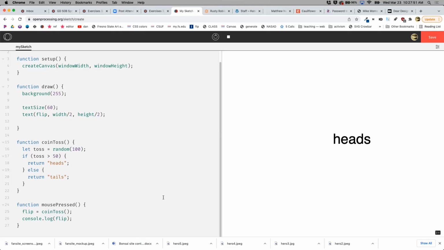Yeah, it's because it starts out as an empty string. You have to click on it first. Okay, you don't need any conditional statements. All you do is return. Again, you don't need any conditional statements for this one. I did one on this one because I was testing to see if it was greater than 50. In this case, all you're doing is just returning the number. That's it.